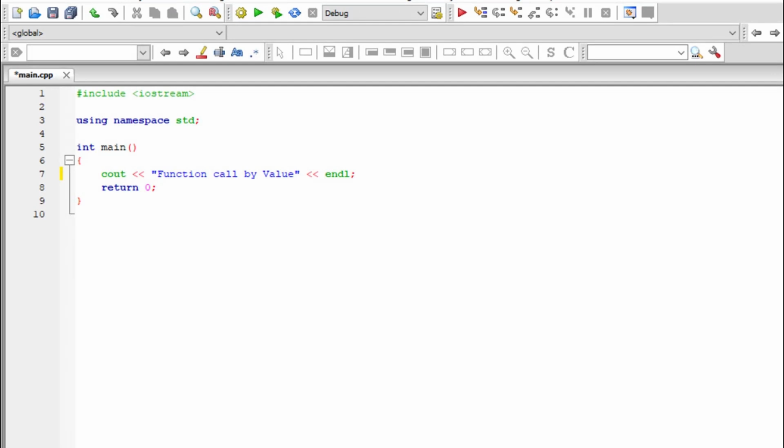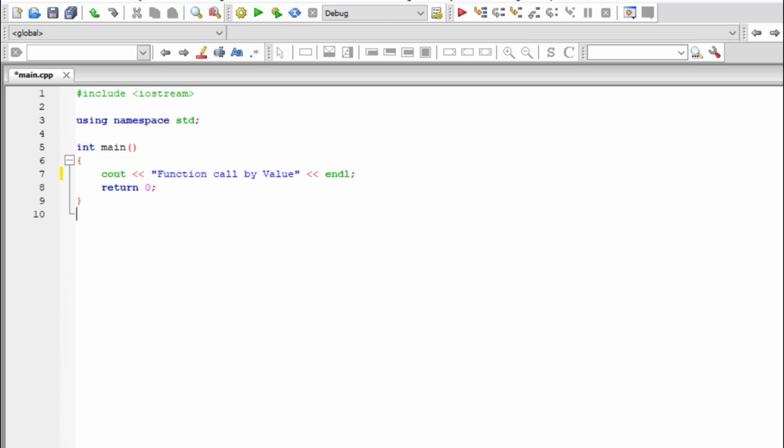Alright, so there are different ways to call a function. You either call a function by value, or you call it by pointer, or you call it by reference. In this particular example, we are going to look at how to call a function by value. What we mean by calling a function by value is that you have to pass all the arguments to a function, and these arguments copy the actual value of an argument into the formal parameter of the function. So those arguments that you copied are moved right inside the formal parameter of a function.